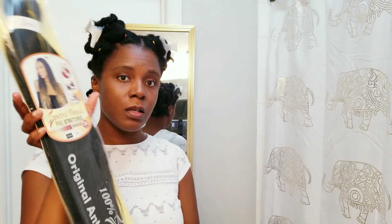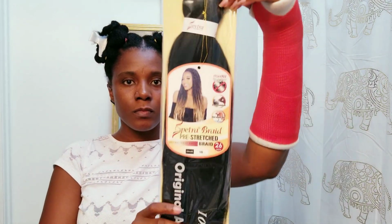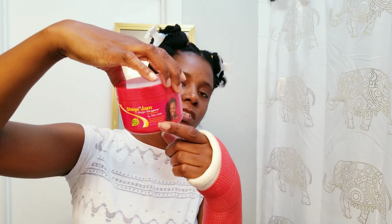I put little rubber bands to kind of hold the sections so they don't get mixed up again. And I'm going to be using this hair, color 1B, 26 inches, and I already have it sectioned off on this little thread pulley thing that I got from Amazon. And I'm going to be using like 3 or 4 pieces to one braid because I'm trying to do knotless. I'm going to be using this Magic Finger Shine and Jam, and I also have the yellow one. So I'm going to be using both of those to put in the base and the root of the braids when I'm doing it.